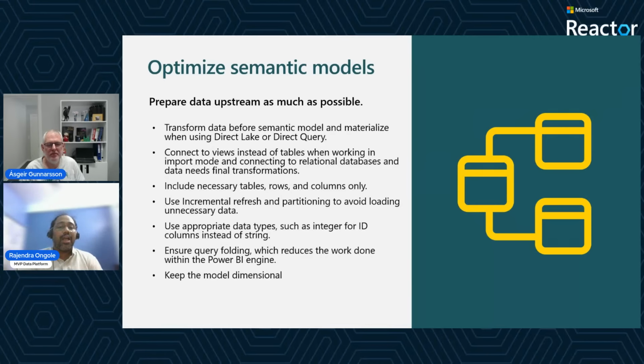And one more thing: if you're working with historical information, instead of doing complete refreshes, try to maintain incremental refresh, which is supported in the cloud-based environment and Direct Lake as well. So do the partitioning and avoid unnecessary actions or unnecessary information inside your semantic model. Make sure you implement it by using parameters like RangeStart and RangeEnd, similar to what we do for incremental refresh while building the semantic model.